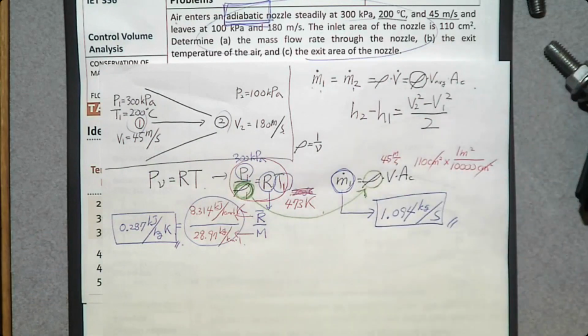The exit area, exit temperature. Unfortunately, the time is up. So we are going to determine the exit temperature and the exit area next Tuesday. Any question about this problem? Only the first part. So on Tuesday, we are going to use this energy balance equation to determine the exit temperature. Once you determine the exit temperature, we are going to use that exit temperature to determine the exit area. Okay. So that's all. We will continue from here on Tuesday next week.